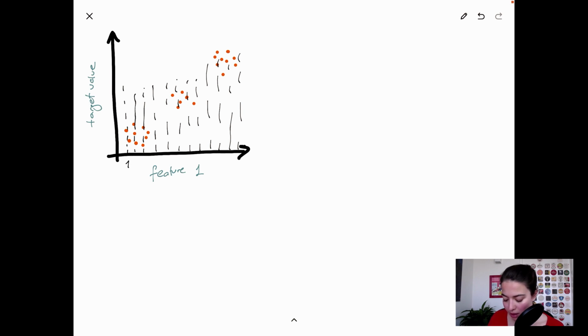So let's say this is cutting point 1, 2, 3, 4, 5, 6, etc. Cutting point 1, cutting point 2, cutting point 3, cutting point 5, and this goes on and on. Then cutting point, let's say, 15.